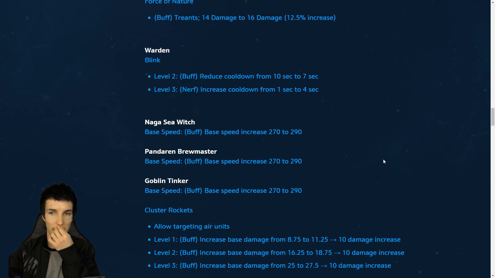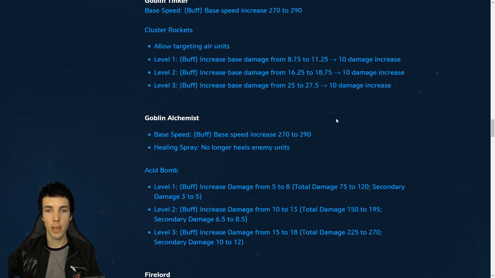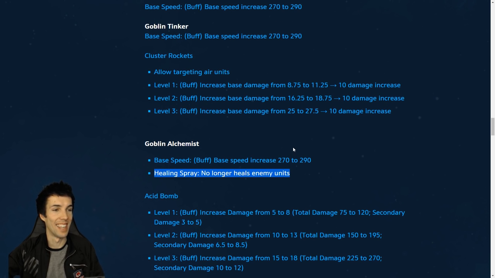Not too excited about the lack of Tauren buffs or Shaman buffs, who do not get played right now. Naga Sea Witch buff on movement speed, okay. Goblin Alchemist, movement speed. Healing Spray no longer heals enemy units. I mean, this was funny. But no longer. Okay, that's a buff to Alchemist.